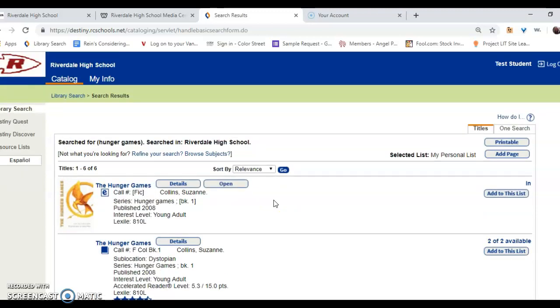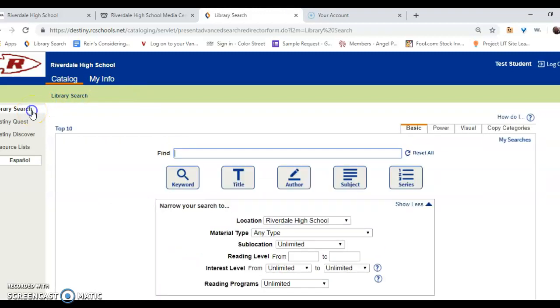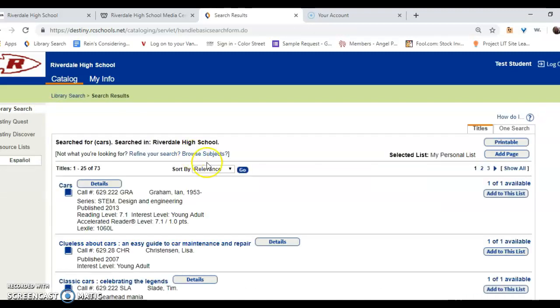If you want to do a nonfiction search, it's a little bit different. You would go back here to Library Search. You would type in the topic, press Enter, and then of course it's important to look at the availability, and then you also go to the call number. You'll notice that the call numbers don't start with letters like the fiction ones do. These start with numbers.